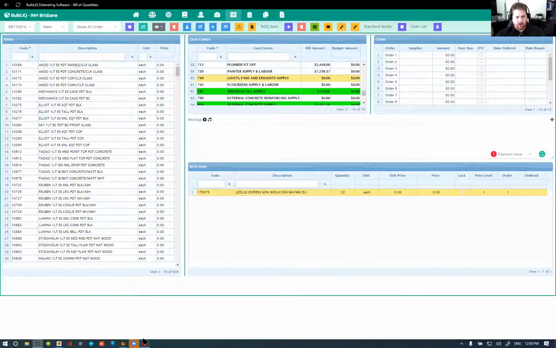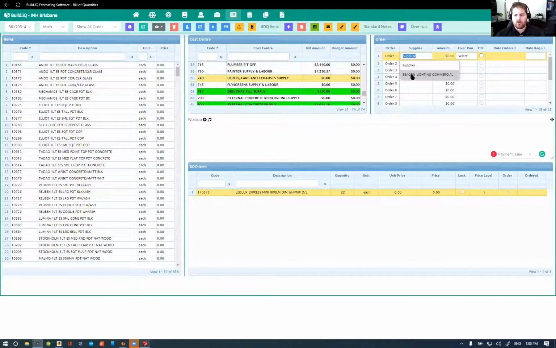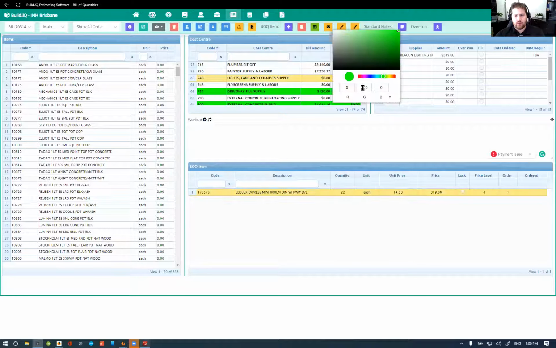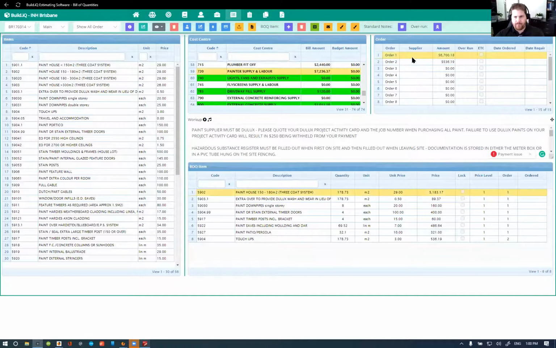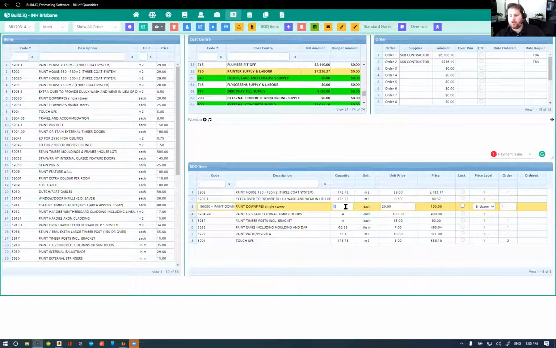Lighting and fans are off the plan. 22 downlights. Now that rate applies for that range. These areas have come in off the plans. Now our plans currently show 8 downpipes, which is probably more representative of Sydney or some of our western locations. In Brisbane, this house with the rainfall ratings would probably have closer to about 14 downpipes.